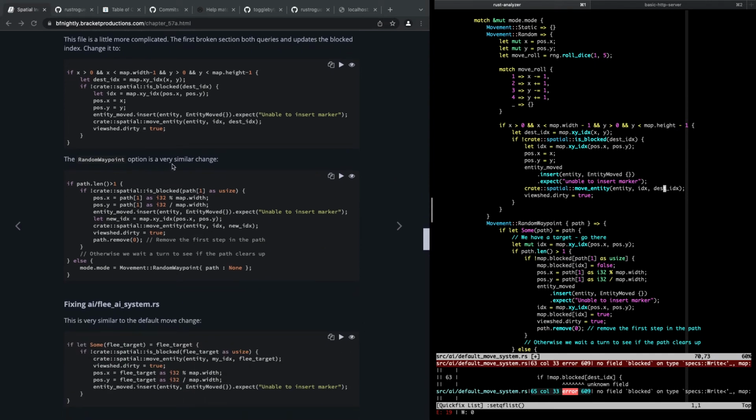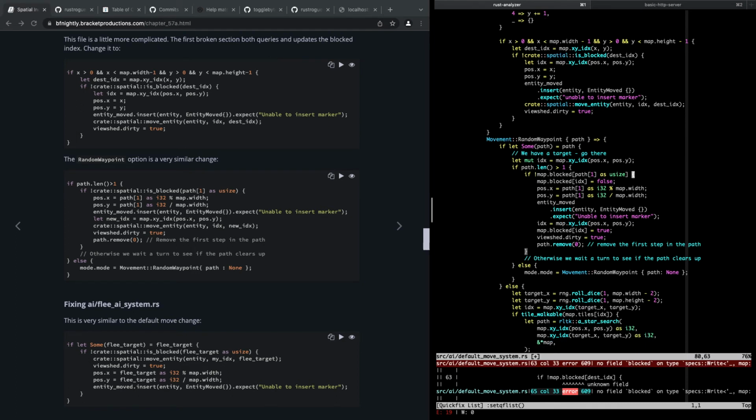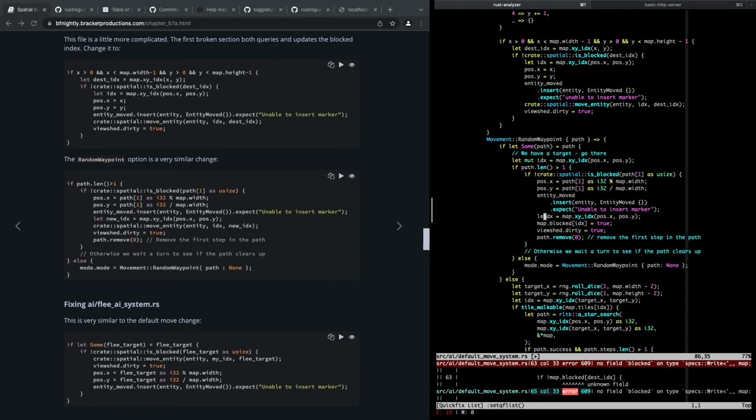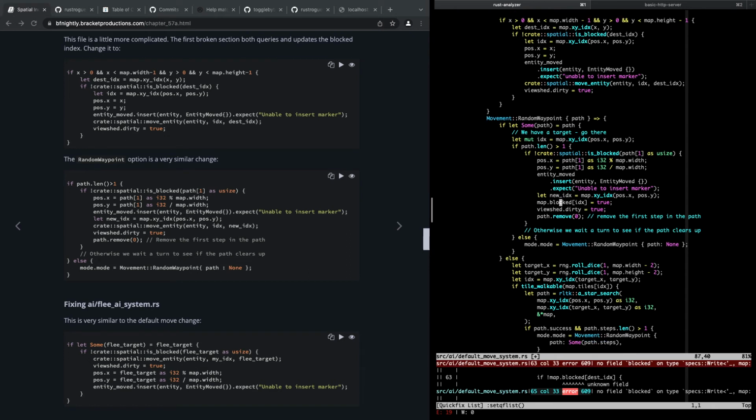The random waypoint option has a very similar change. So that's over here. So we hit Shift Y and P. Huh. Except this is not dest index, it's path 1 as usize. Get rid of that. Still do the entity move. We say let new IDX and then change this line. Create spatial move entity.